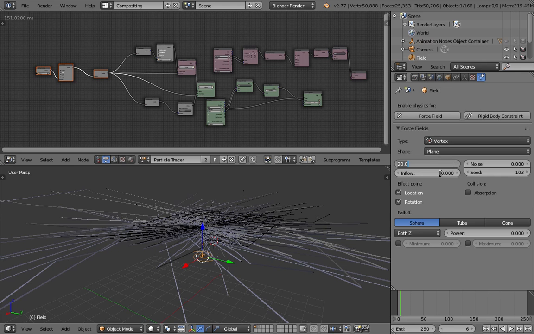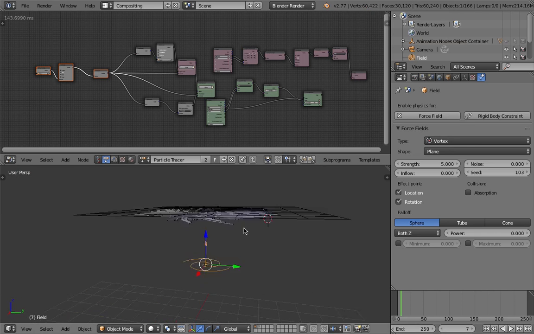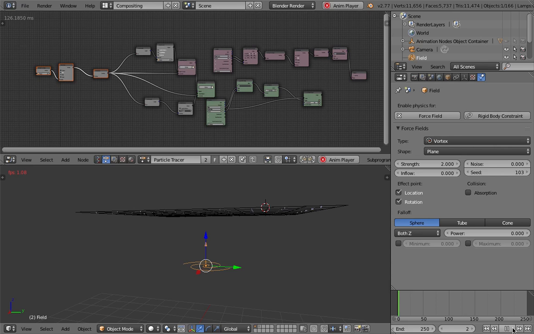The strength is too strong. That's the force of nature right there. Maybe it needs some kind of drop off or something. Inflow, noise. But the vortex is cool, yeah.